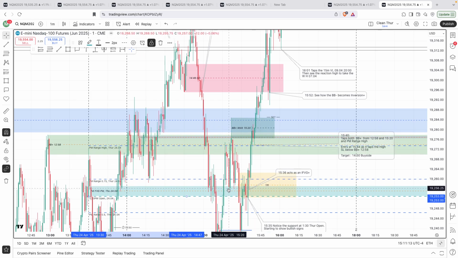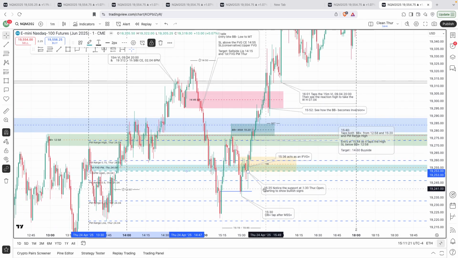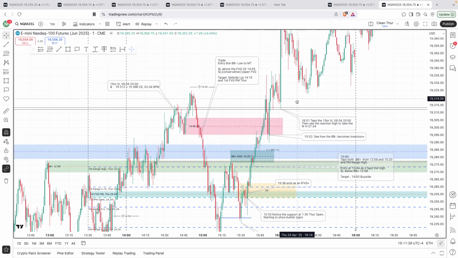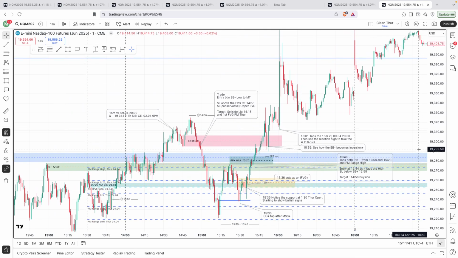Here we have a bullish breaker, low, sorry, a mitigation block actually. No, a bullish breaker. So this is the low, high, lower low. Bullish breaker here during the set. Price comes down before here, it touches it and moves higher. It breaks above this bearish breaker, so it acts as an inversion level. So see how it reaches the low and then it inverts. And this was the trade I wanted to show.